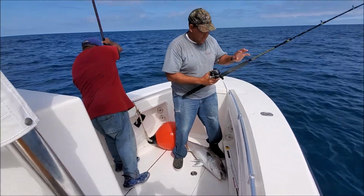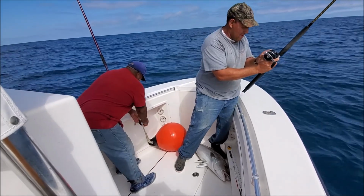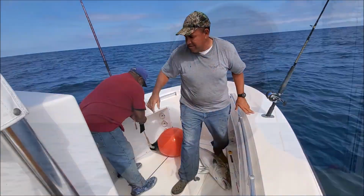All right, big fat AJ. All right, so it's a big amberjack. I'll tell you what, if you never caught one of those before, you're missing out in life, all right? You're gonna get your full workout catching one of them jacks like that, an amberjack, any type of member of the jack family. But those amberjacks are awesome, and they're good meat. We're gonna keep it, throw it in the fryer, throw it in the grill, something, all right? We are gonna get some more baits out.